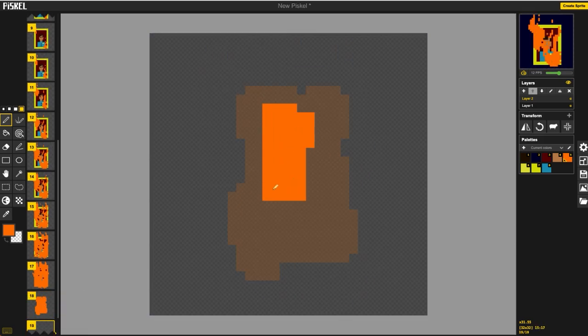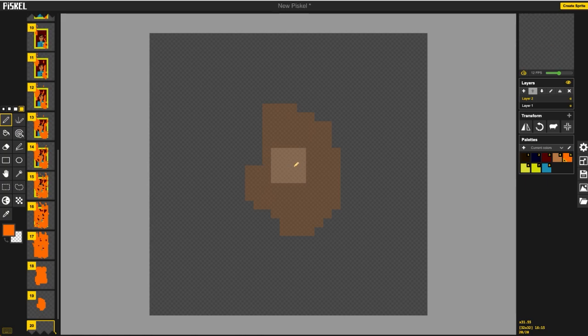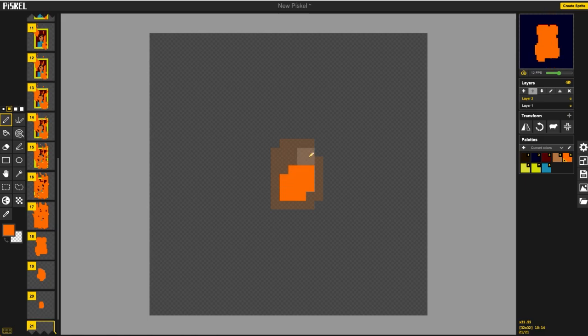So instead of duplicating, we're just making a new frame, and we're making another orange blob that's a little bit smaller, and you're going to guess what this process is like. And it's much easier because it's a pretty indistinct blob. And all that really needs to happen is that the orange blob gets smaller each time and stays in the middle. Now the blob is so small that I need to get a different size brush, and I'm going to continue to make it smaller. I'm very close to the end.